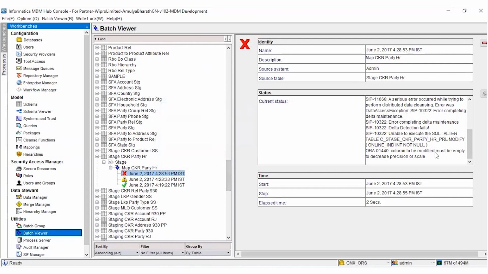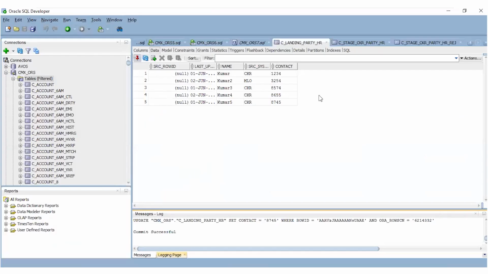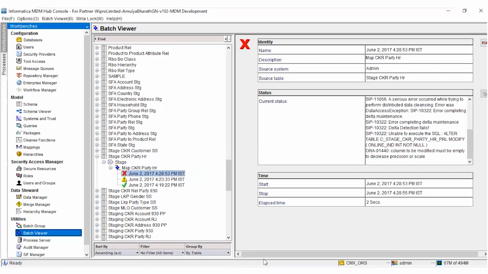PRL. The order column to be modified must be empty to decrease the position. Okay, PRL alter table, PRL table. Let's drop the stage table and recreate it.